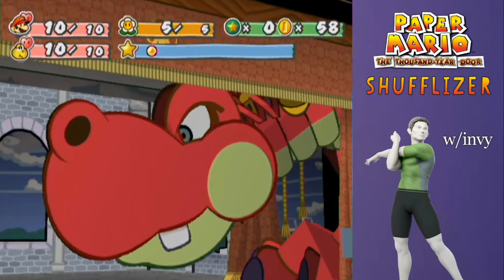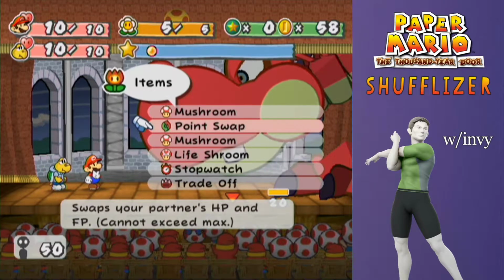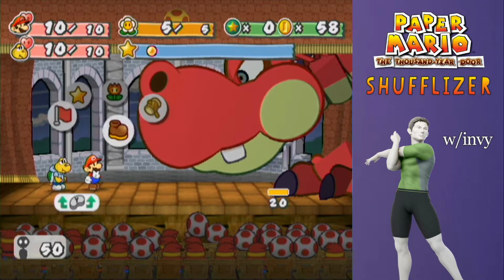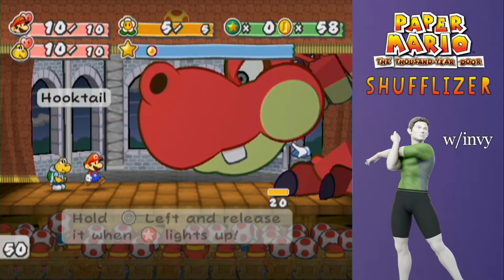I have All or Nothing. And I want to use the rank up item. I don't know when I should use it, though. Boost foe's level by 10, but temporarily gives them +3 attack. That's a lot of attack. I'm going to use it like right before Hooktail dies. I guess you can do that. I don't really know exactly how it works.